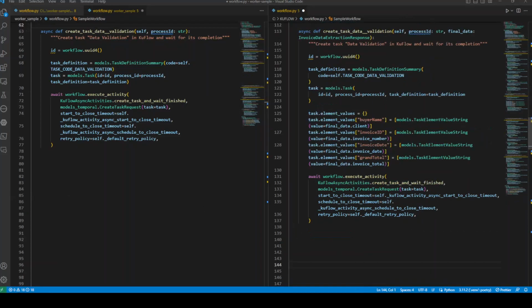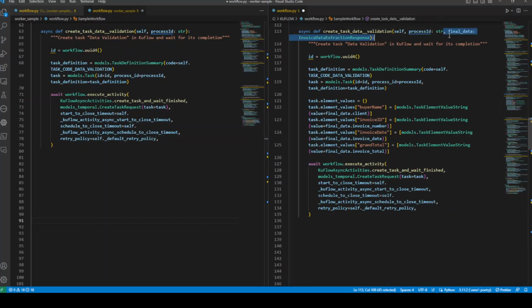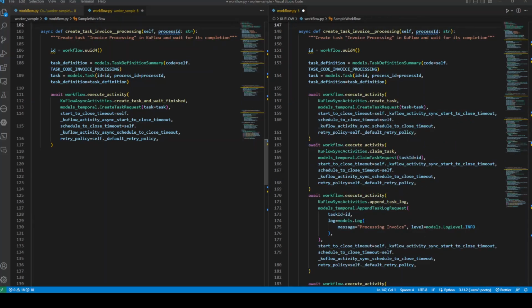The third task, data validation, receives the data from the file processing task and involves setting values for some task elements before creating and executing the task. Specifically, 4 elements for buyer name, invoice ID, invoice date, and grand total are set with values extracted from the final data object.